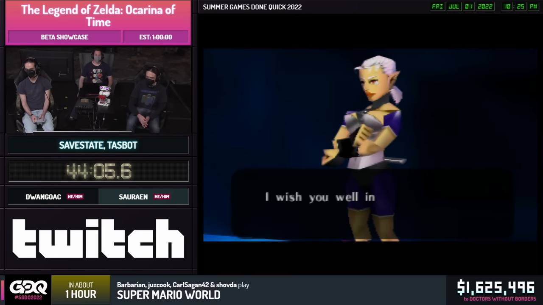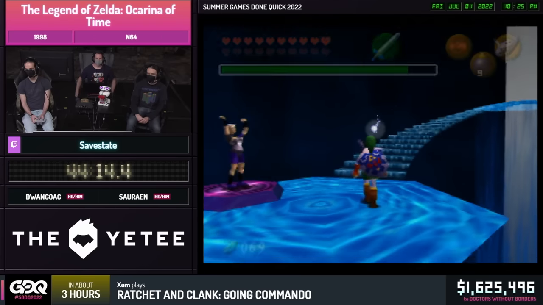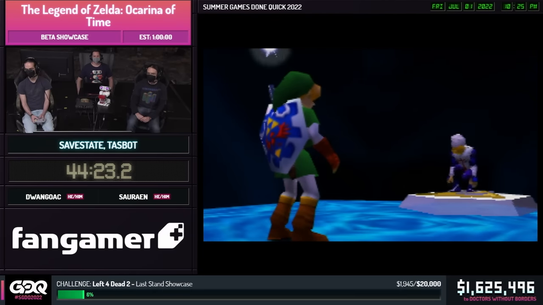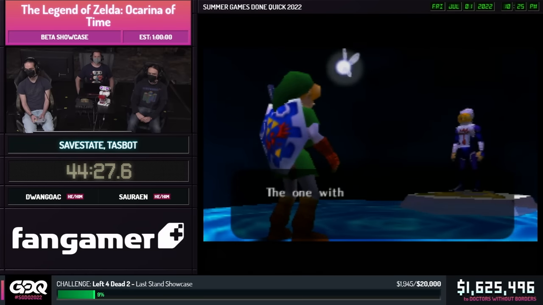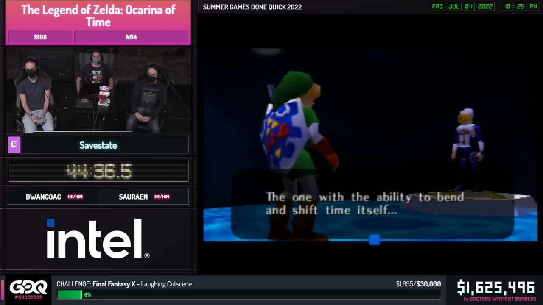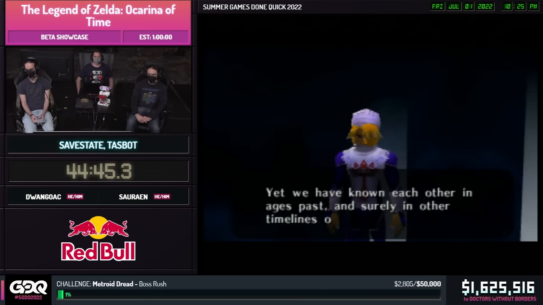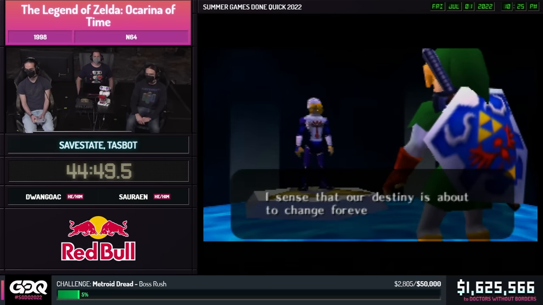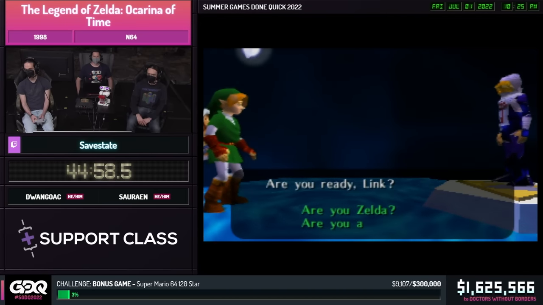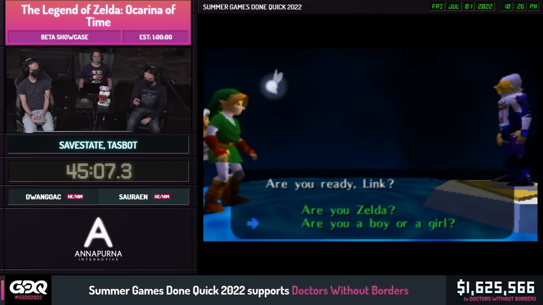So the sage's charm did indeed belong to Impa. She dropped it when she was fleeing the castle. So those are the six sages. There's one more platform up here. Sounds like Sheik maybe has some idea of what we're up to here. I think we all want to know the answer to that question.